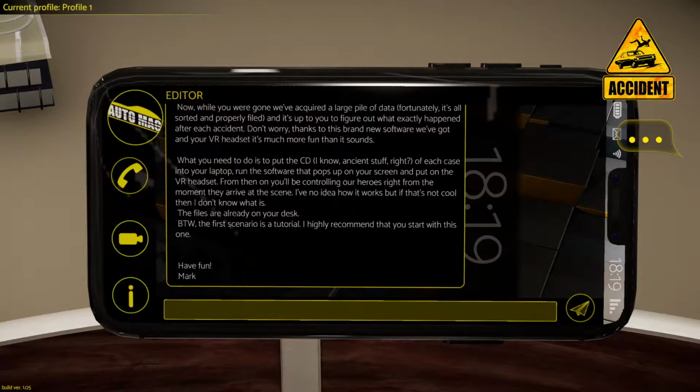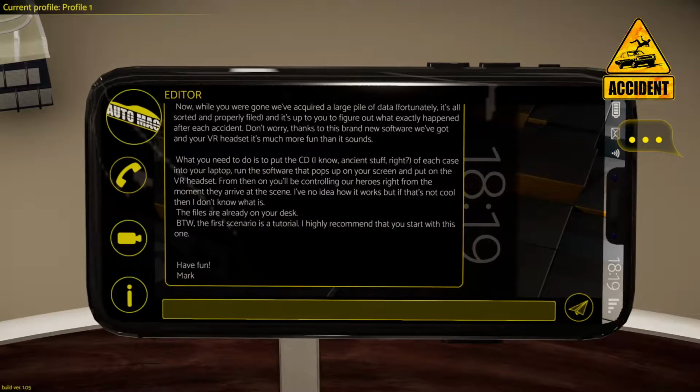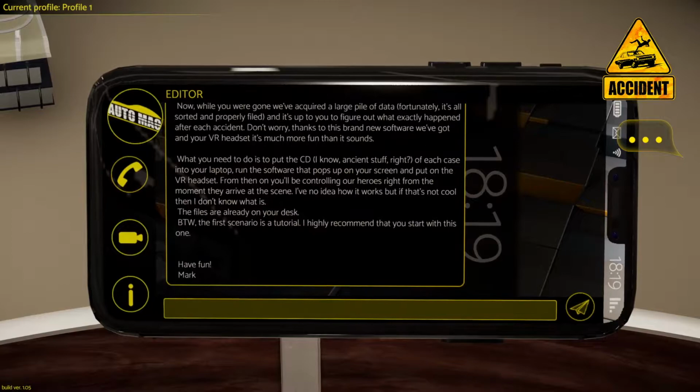What you need to do is put the CD, I know ancient stuff, right, of each case into your laptop. Run the software that pops up on your screen and put on the VR headset. From then on, you'll be controlling our heroes right from the moment they arrive at the scene. I have no idea how it works, but if that's not cool, then I don't know what is. The files are already on your desk. By the way, the first scenario is a tutorial. I highly recommend that you start with this one.